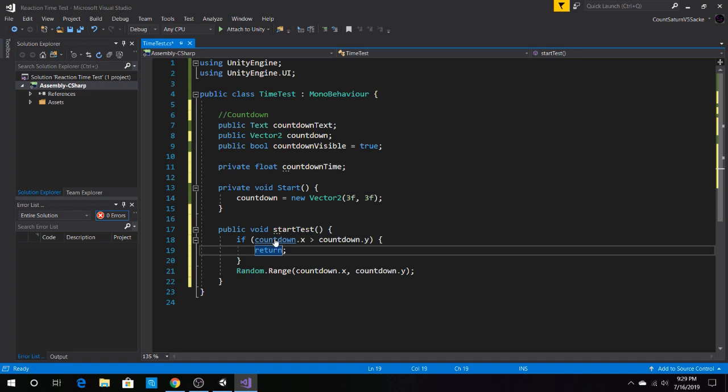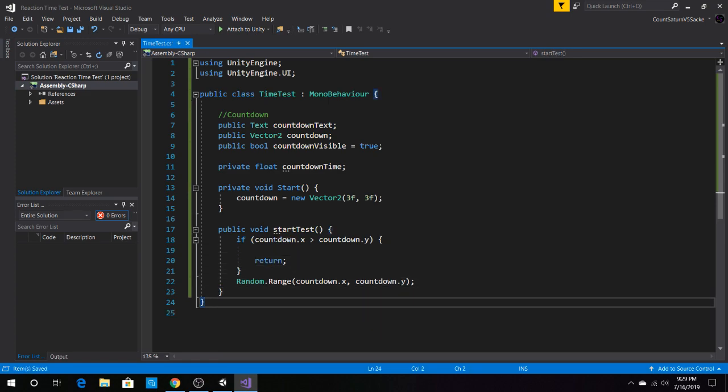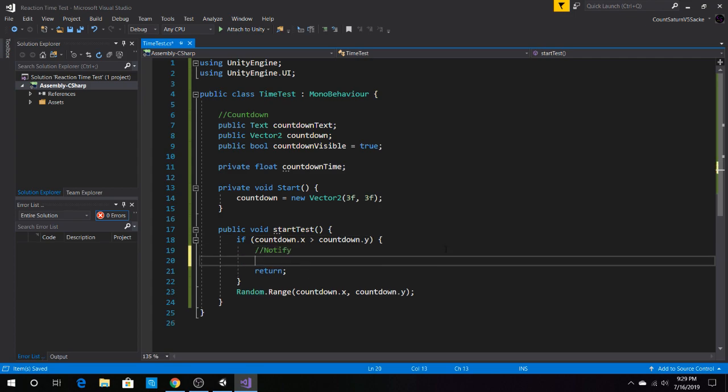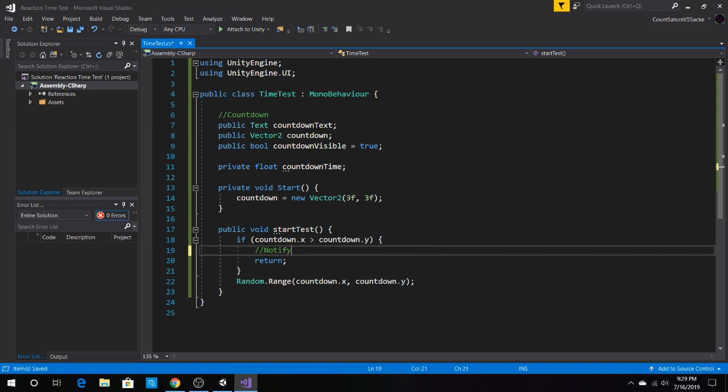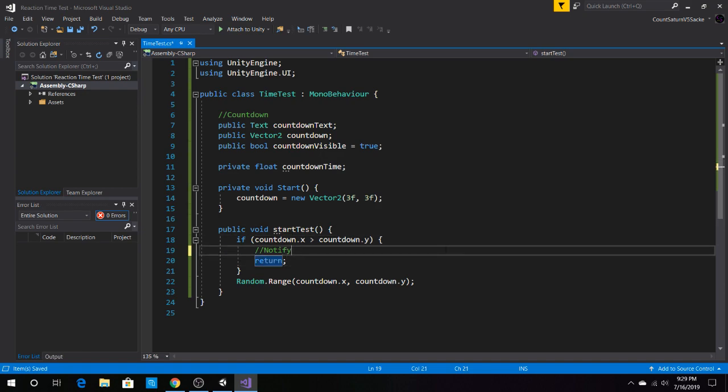return. And then I also do want to make some sort of notification system like I did, so we'll have a notify command, which will deal with UI, I guess a UI manager or some kind of thing, but I don't think I'm going to put it in the time test.